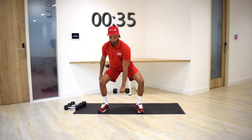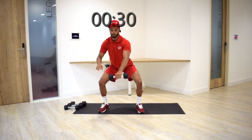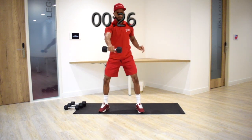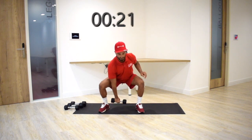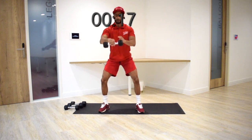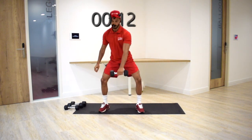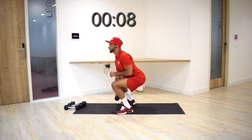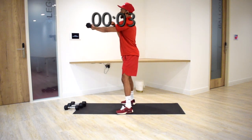Change in the air. So don't make the weight heavy enough that if you drop it, it's gonna smash through your floor, or it's impossible for you to change the weight. Really good for coordination and balance. And at the same time, without even noticing, you're getting a really good leg workout because you're squatting on each single rep. Once again, look at my back. I'm not swinging forward. I'm trying to keep my back as straight as I possibly can.